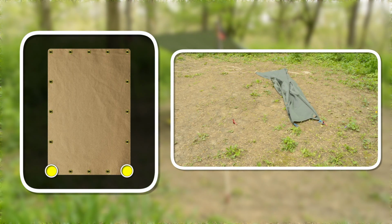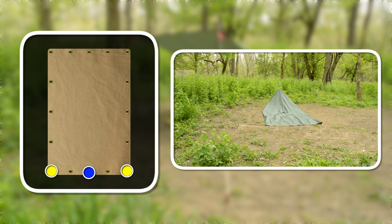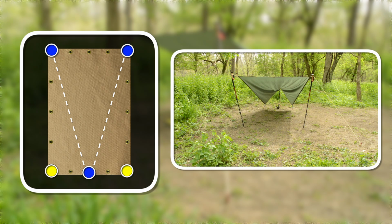The Flying Squirrel again is set up the same way. Loosely stake down the 2 lower corners, add a pole and guy line to the center, and on the front side of the tarp, attach a pole and guy line to both corners of the tarp.